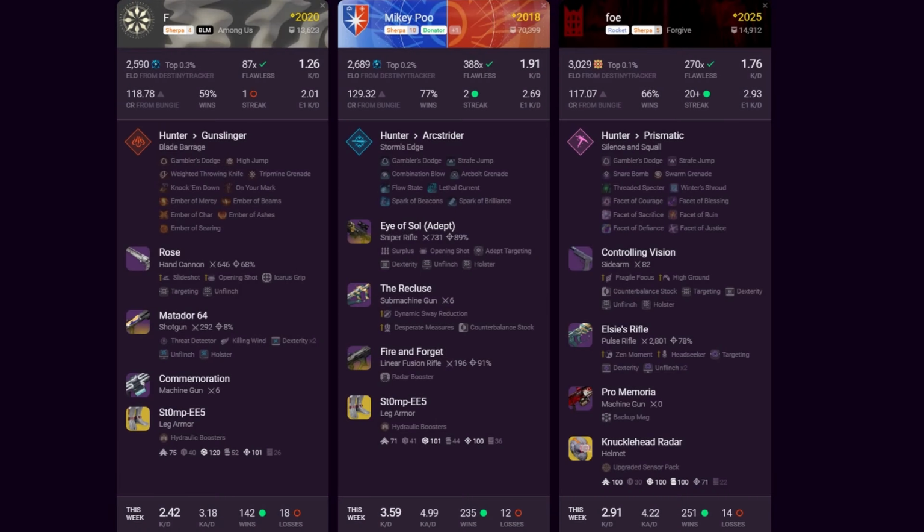Alrighty, what's going on YouTube? Hopefully everyone is doing well. In today's video, we're going to be showcasing our matchup against the Among Us clan. I'm sure a lot of you know who they are. If we take a look at the trials report, we have F sitting only at a 1.26, but playing at a 2.42 for 160 games. And we have Mikey Poo, known as Melania, who changed his name, sitting at a 1.9, but playing at a 3.6 for 247 games. And we have Foe sitting at a 1.76, playing at a 2.9 for 265 games.